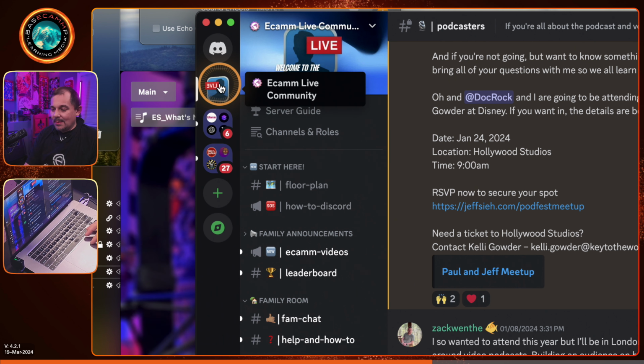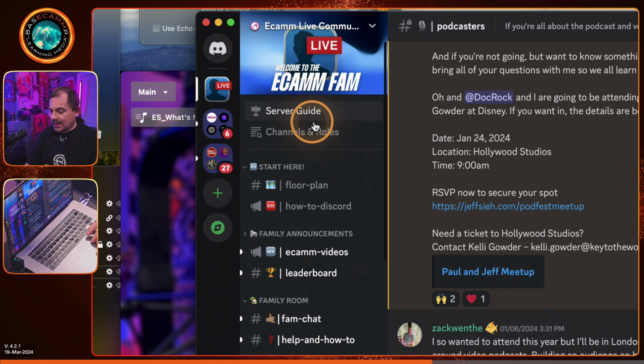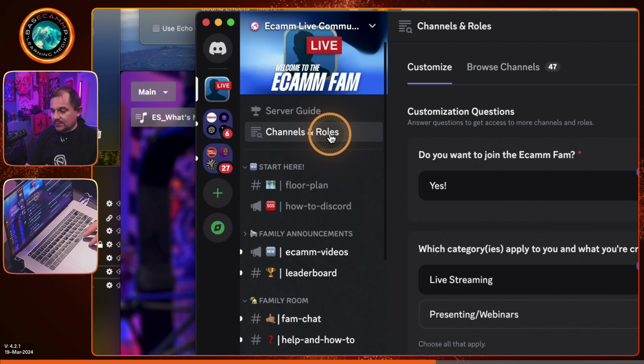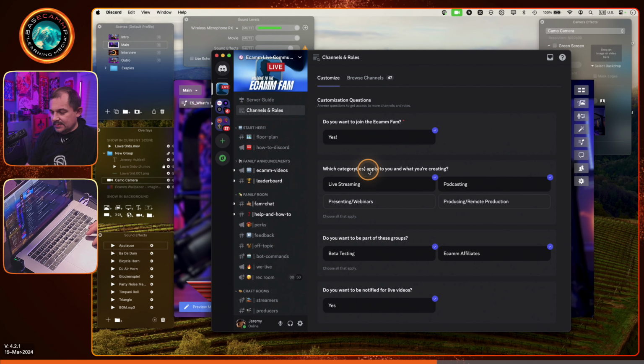So I'm on the Ecamm server right now, and you can see channels and roles. There's a server guide. If you're interested in knowing how to navigate the Ecamm server, you can go to the server guide, and there are tutorials there on how to do it. Then there's channels and roles, with some settings like what categories apply to you.